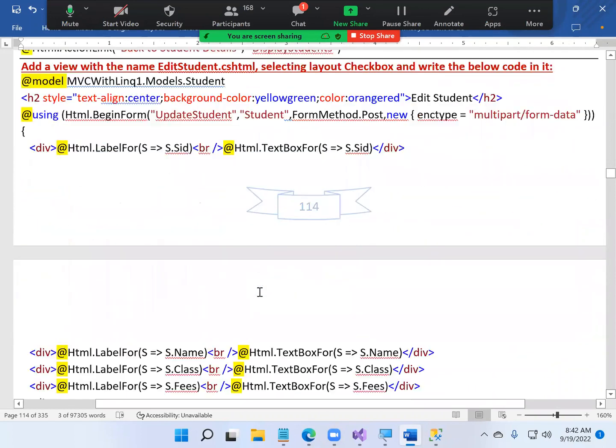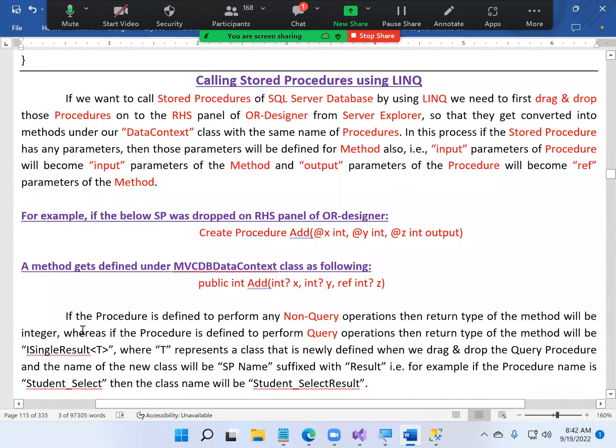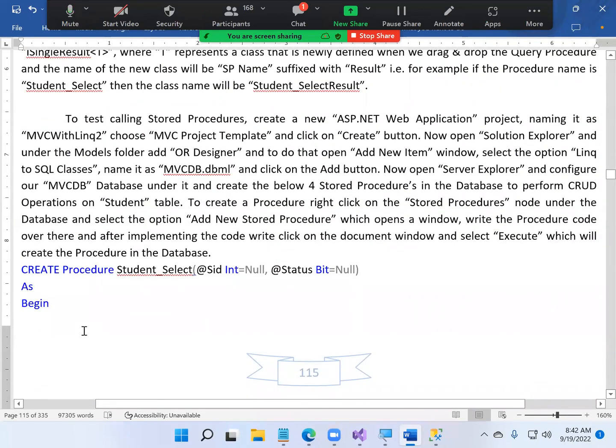So one layer increased there. Because one layer increased there, one layer will decrease here. What do you mean? DAL is not required. If you increase one layer on the database side, one layer will decrease on the application side. Do you understand my point? Yes or no? Right now we have a DAL, correct?